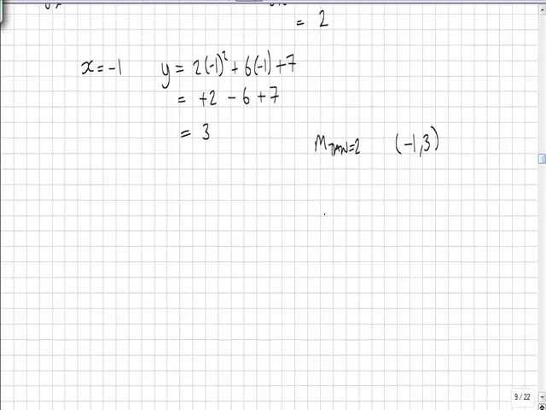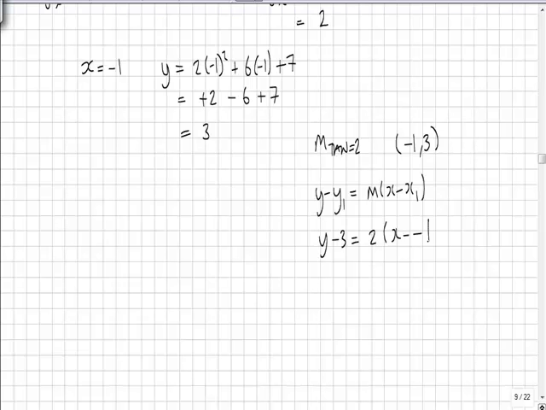Using our equation y minus y1 equals m times x minus x1, we get y minus 3 equals 2 times x minus minus 1. Simplifying, we get y minus 3 equals 2 lots of x plus 1. Then expanding, we get y minus 3 equals 2x plus 2. And rearranging, we get y minus 2x minus 5 equals 0.